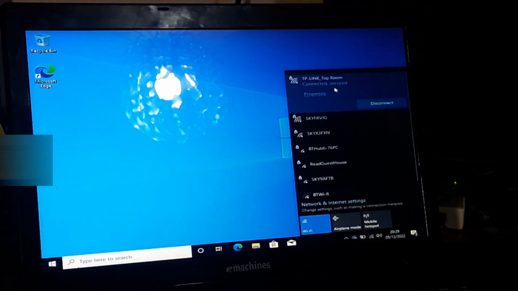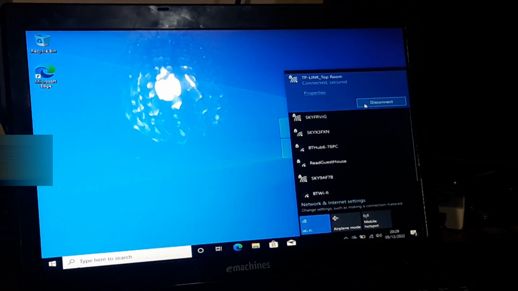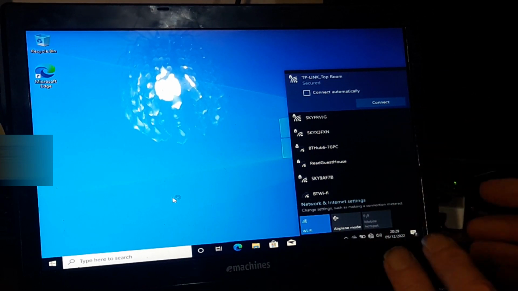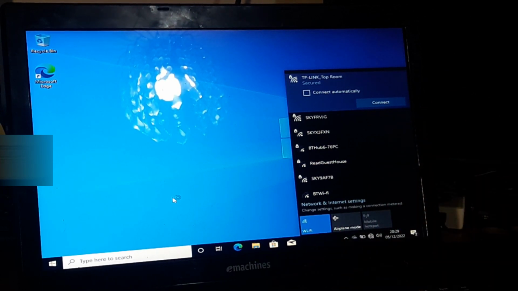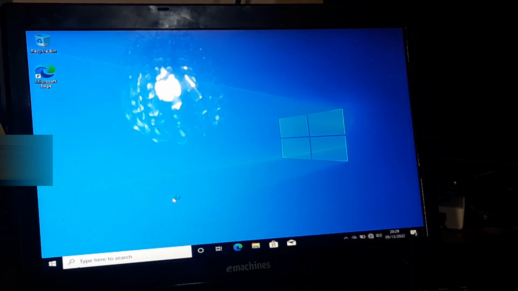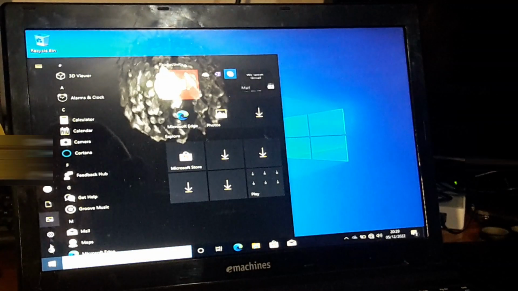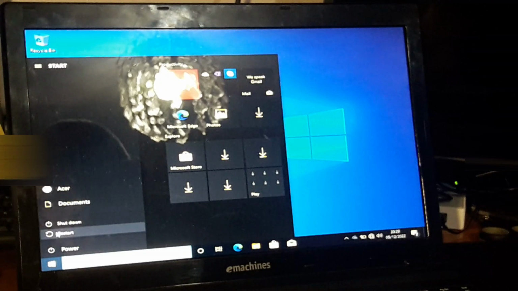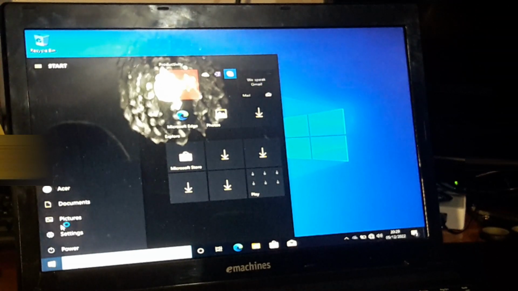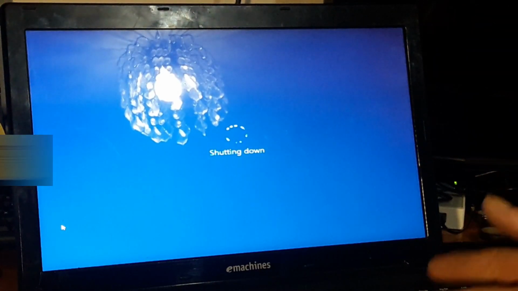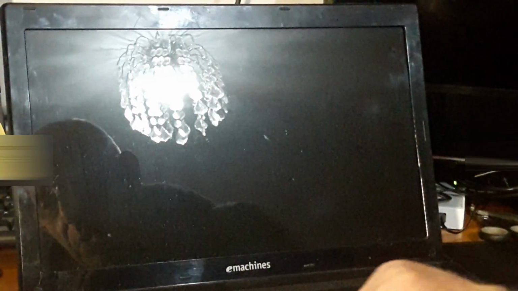I'll now disconnect from the Wi-Fi again, because I don't want to have the same scenario and I want the same accounts with Windows 11. So what we do this time is I'll shut down the machine, and we told the machine that we want the USB stick to be the first boot device. So we'll now put in the Windows 11 installer.